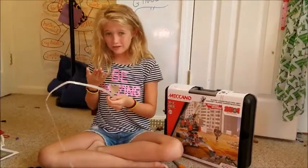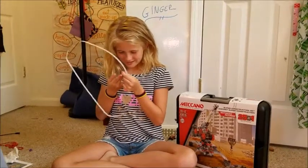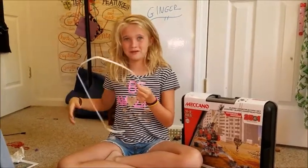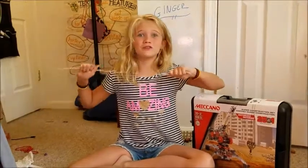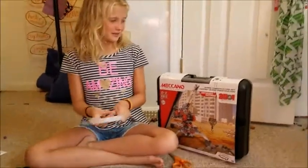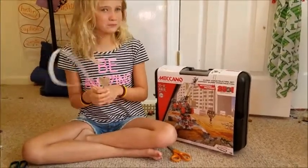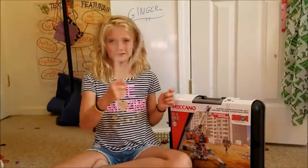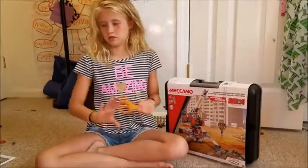Ow! Did you just cut yourself? I think. Are you bleeding? I don't know. We cut off this industrial-strength strap that had it staying closed — it's stronger than a zip tie. We really had to work at it to get it cut, so you're welcome for that. Just beware if you get this. I thought it was just string, but let me tell you. So let's open this bad boy up.